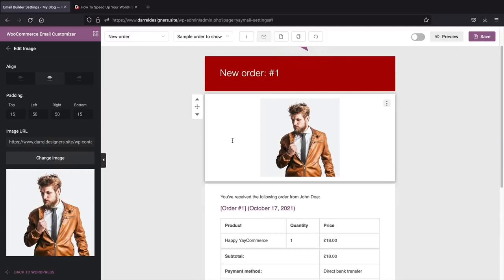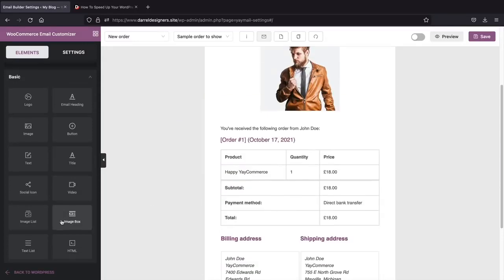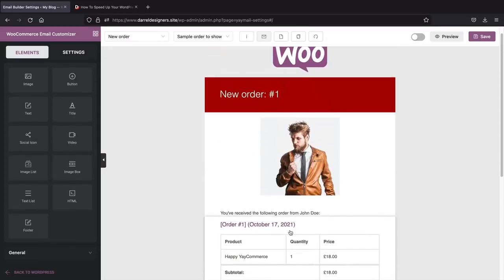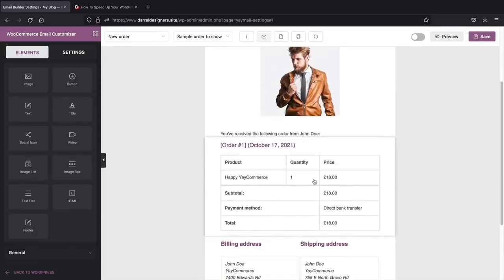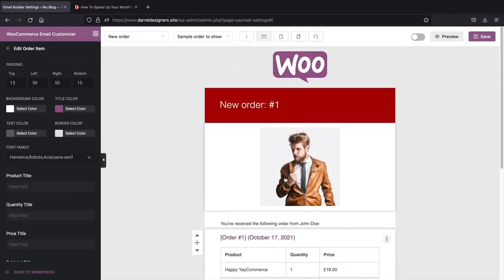So you guys can understand how all of this works and then align it. And it's very similar to Elementor. Now we can click on that and then maybe even add in a text list or something. So I'm just introducing you all to this plugin because I think that these default emails are pretty ugly. And with this, you can change the fonts, you can change the color, and you can customize the emails to match your brand. So that's just something to look out for.